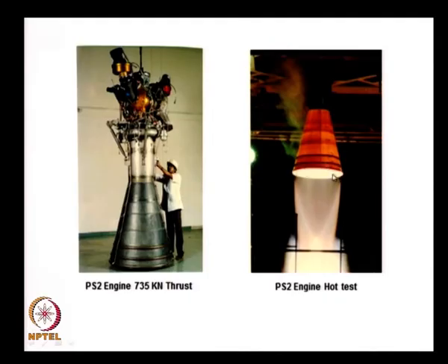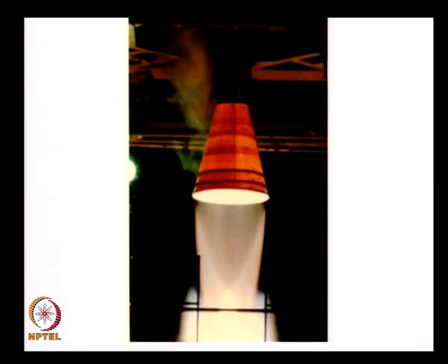this is something like an overexpanded nozzle. You see the white flame or plume over here, you find something like an oblique shock which stands over here, and downstream is not clear because they spray water and stuff like that. Let me go to the next one. I show this again. The conical nozzle is shown by the red color because it is hot. The white part is the hot gases which are going out. You find that there is something like an oblique shock over here, it interacts along the base, and subsequently some events are going to happen.